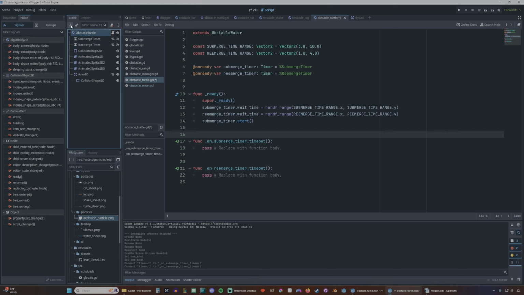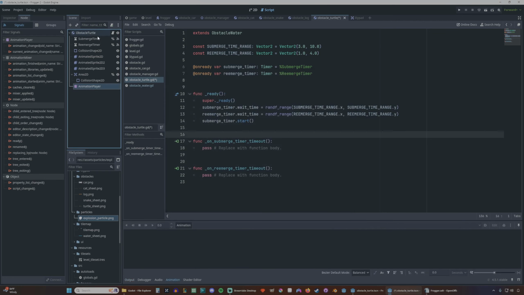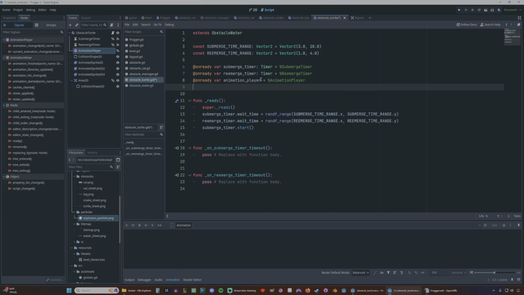Let's add an animation player here. We can put that up towards the top. Let's access that as a unique name and drag and drop that in here as well. Animation player.